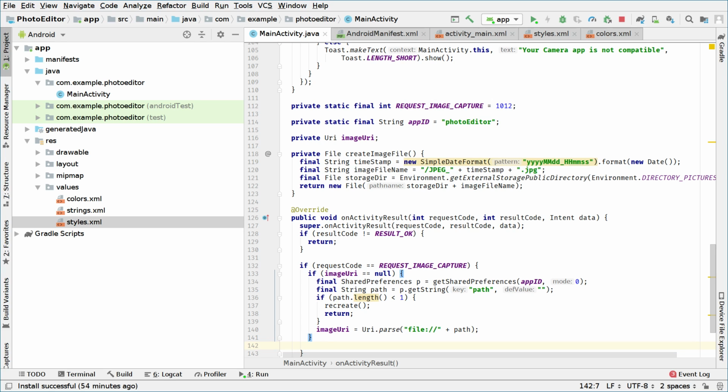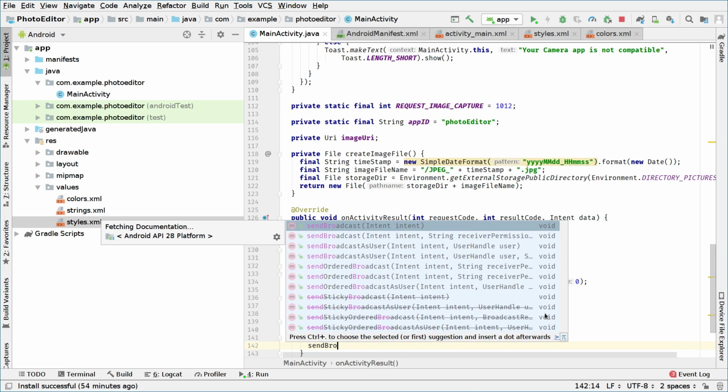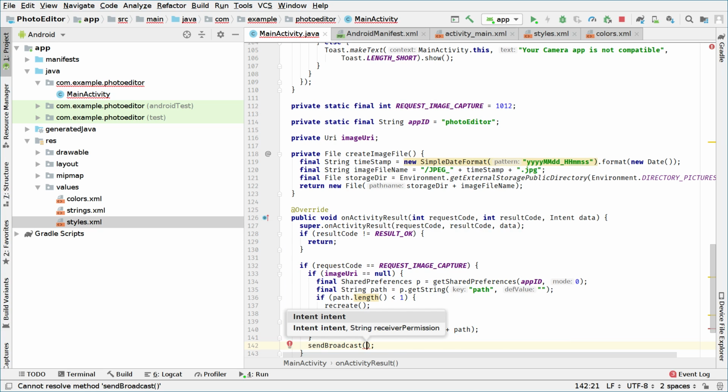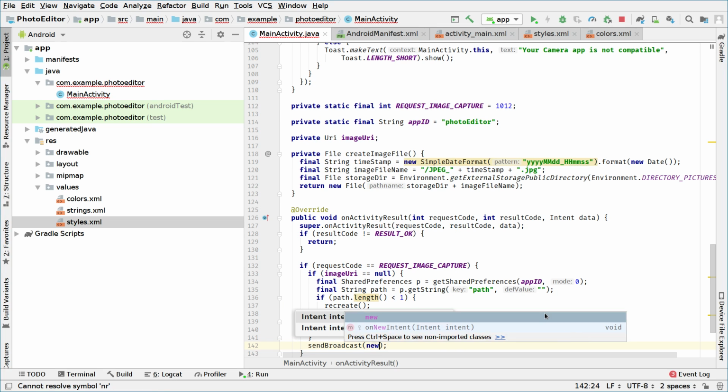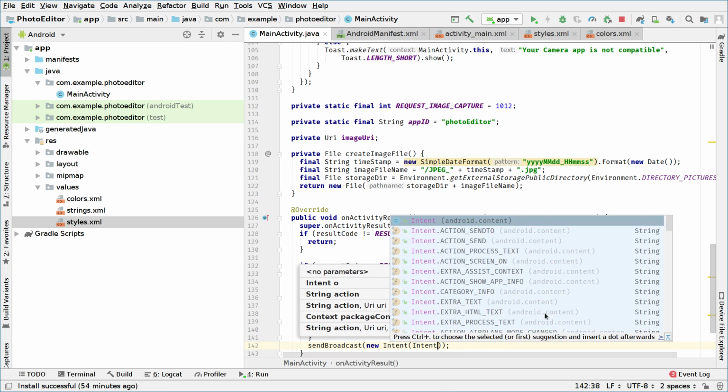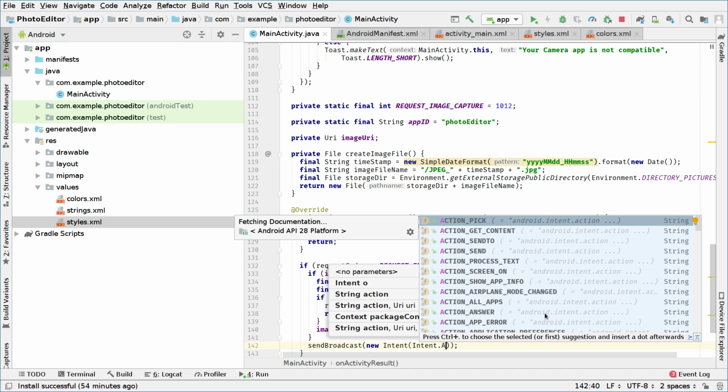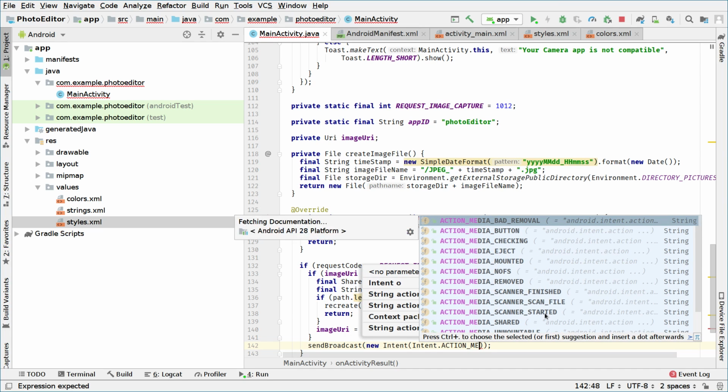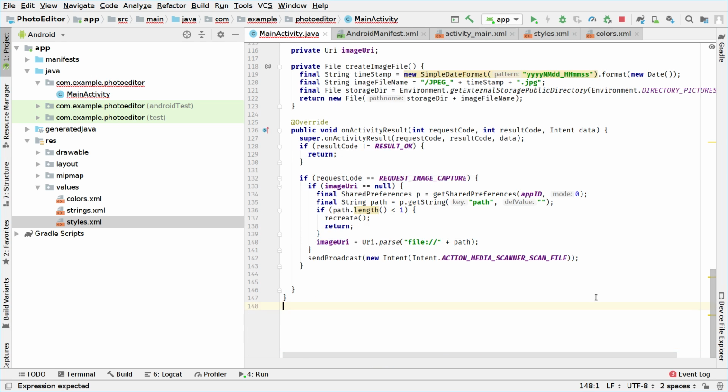To tell the system that, we're gonna say sendBroadcast, new Intent, and we will open a parenthesis and say Intent.ACTION_MEDIA_SCANNER_SCAN_FILE.